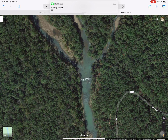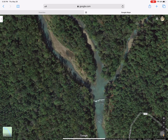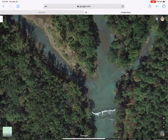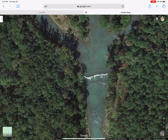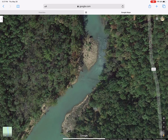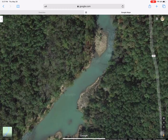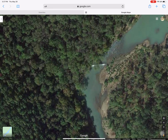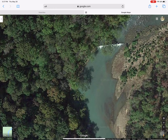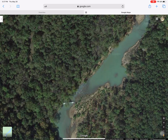So you'll see that's where, when we floated, we split and went opposite directions around this island, and Dad caught a tree right in here and flipped, and then went down Indian Ledge. I came out the other way and went off, and then right down here is where his kayak originally got hung, and then broke loose and went off into this area. There's a kind of a backwater swirling around right here. So that's where we ended up getting flipped at and having to deal with all that.